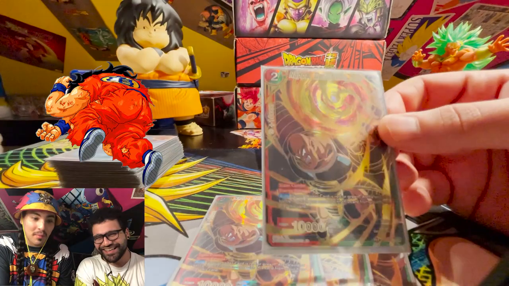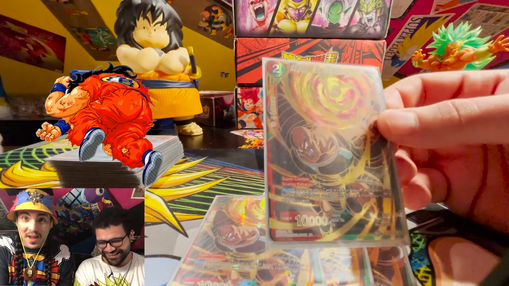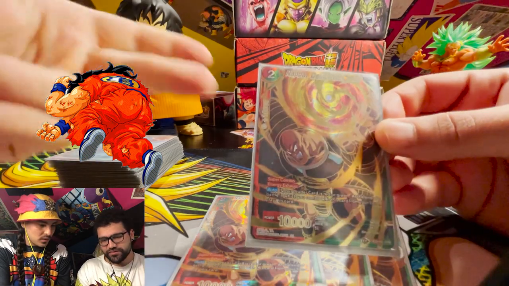Can we just take a hot second? Yeah. And just talk about the name of this card? He's the demolition man. He's the demolition man. I mean, look at this man. He's coming in. He's got this big ball of energy. Man, he killed Yamcha for the first time. I mean, this man is gas.